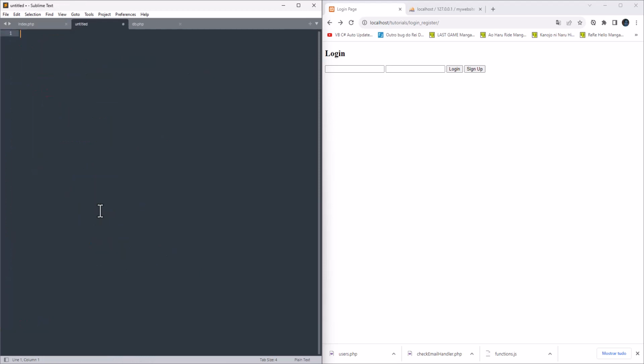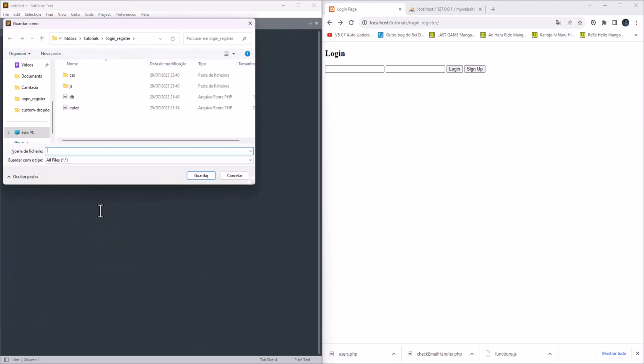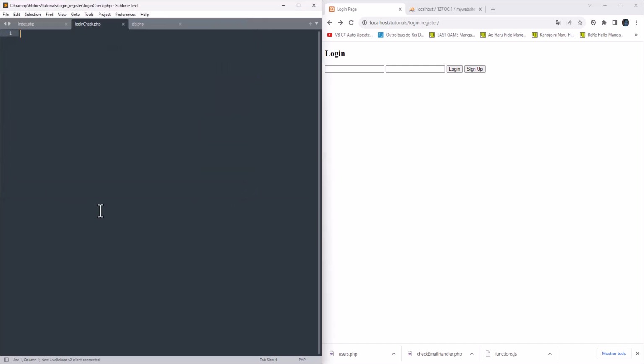So now what we're going to do is create our login check. We're going to create a new file, save it as login check.php. Open up the PHP tags, and here I'm going to create the username variable.